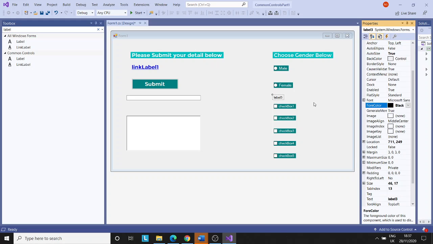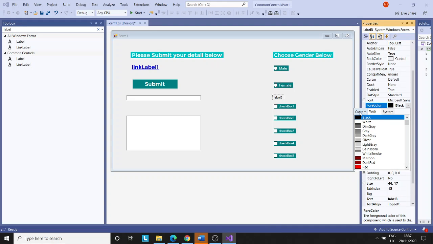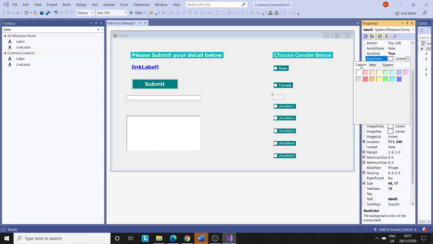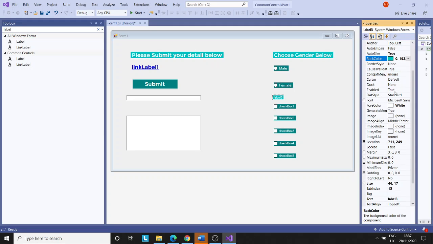But because the other labels have white text and not a transparent back color, it's always good to be consistent. So let's just give our label the color that the other labels have. Back color is different, it's not transparent, it's this color here.